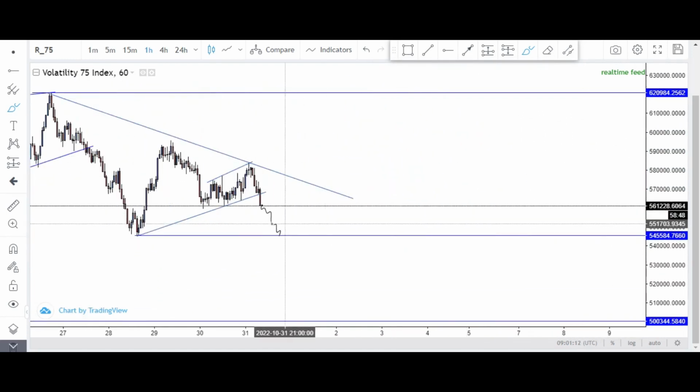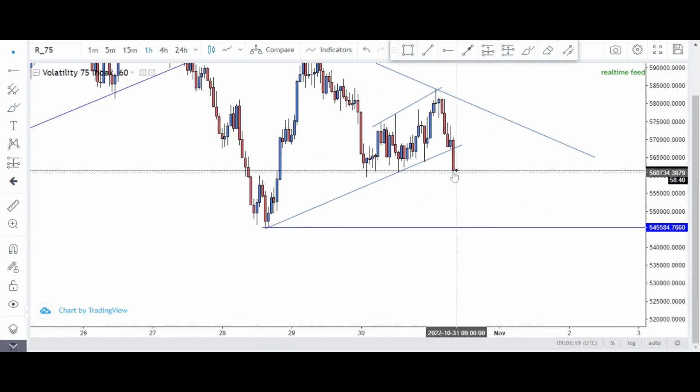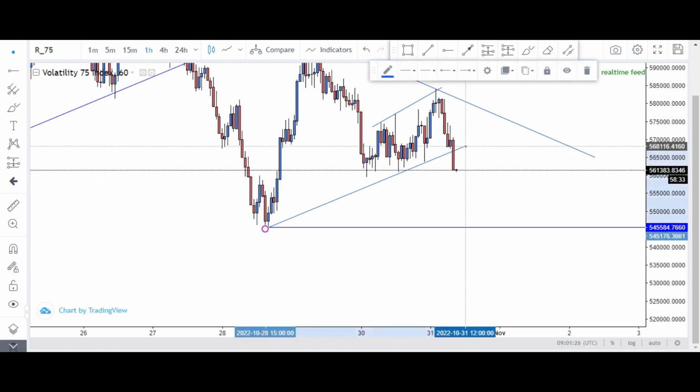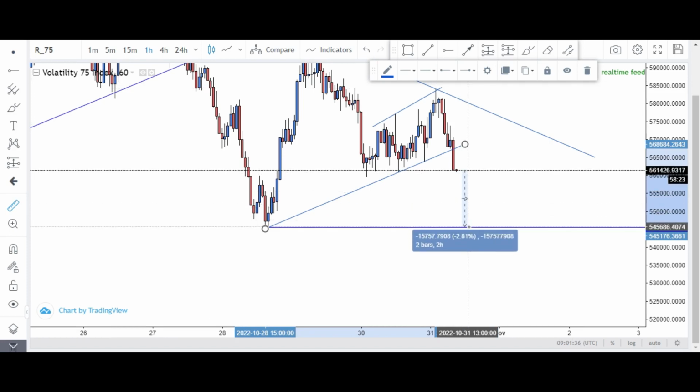So I'm actually interested in selling opportunities, and definitely I'll be going further down to the 15-minute and 5-minute time frames to look for selling opportunities. Look at this. This shows that this market has already broken out of this level, and we are going down, looking for selling opportunities all the way to this level over here. We're talking roughly 1,570 pips or thereabout, if you are able to catch this move.